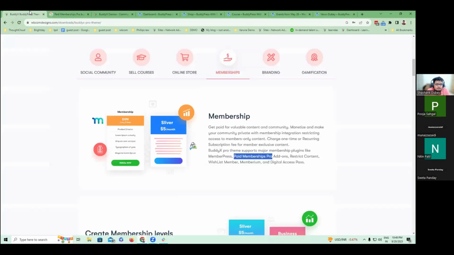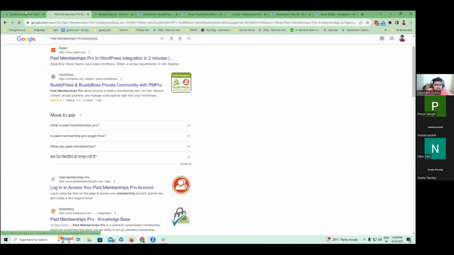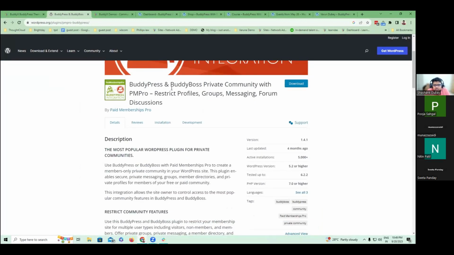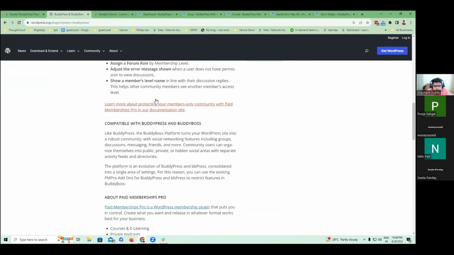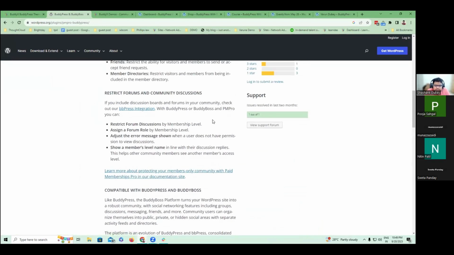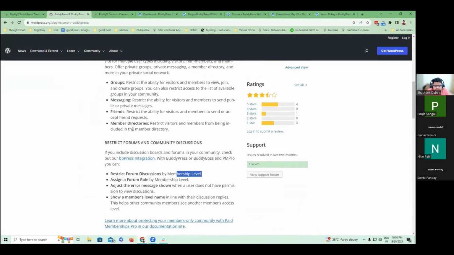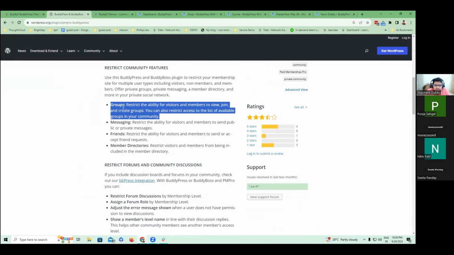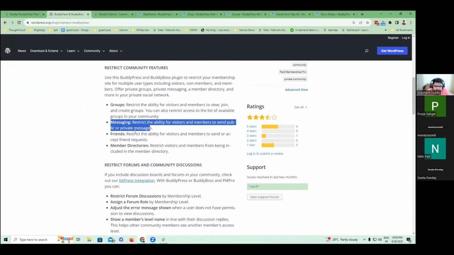Actually, all the features these plugins provide are backend features, so they are basically theme independent. Whatever theme you are using, you can use any multi-vendor or membership plugin with BuddyPress. When you use a membership plugin with BuddyPress, you can restrict members based on membership level: whether they can have access to groups or not, or have the messaging feature or not.